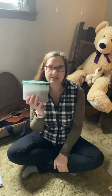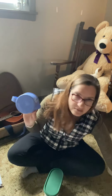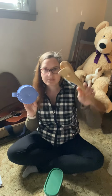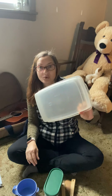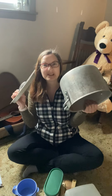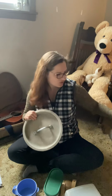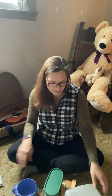So I brought a container of beans. I brought a plastic container. Some sticks, mixing sticks, another plastic bowl, and I brought one of my pots from downstairs. It's going to be really loud and fun. So bring some kitchen utensils and one or two of your favorite animals.